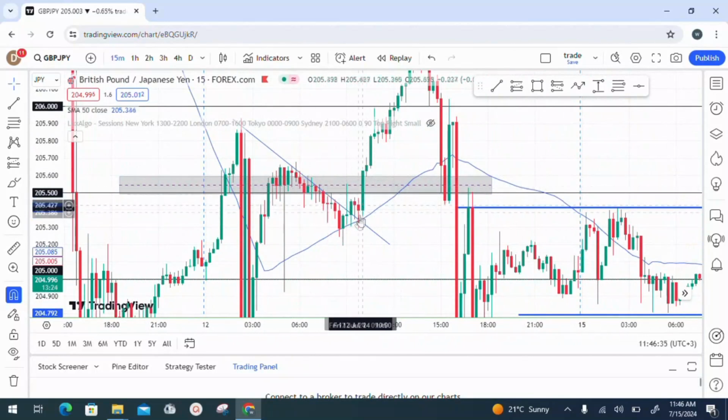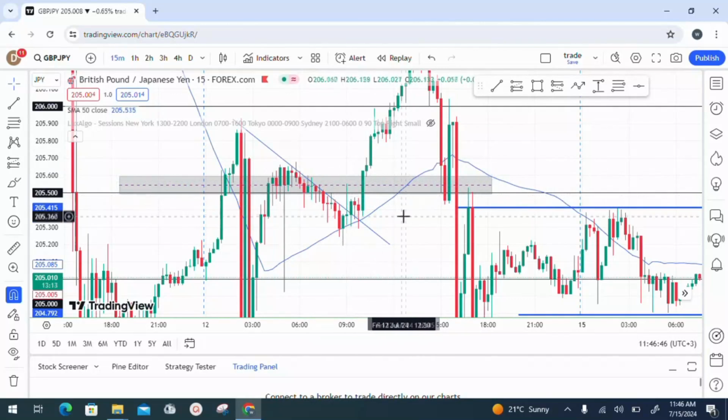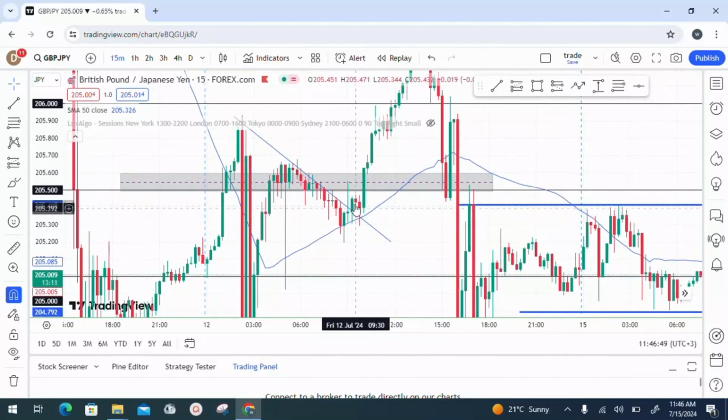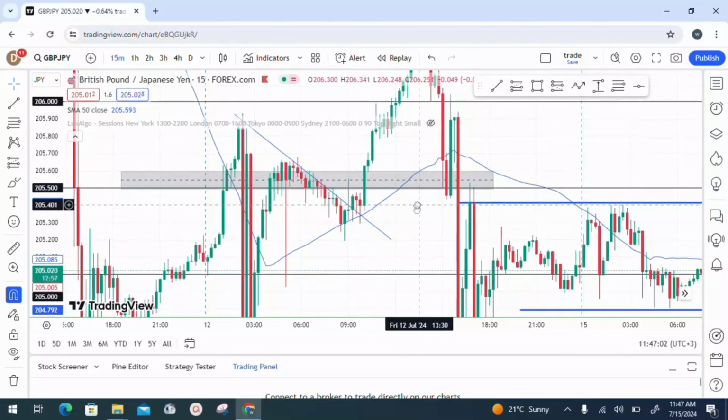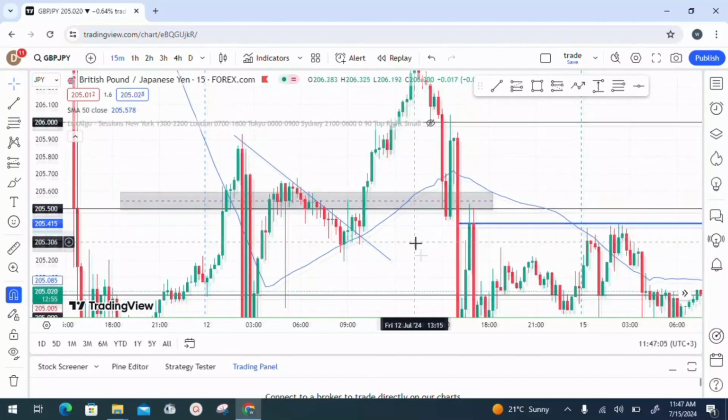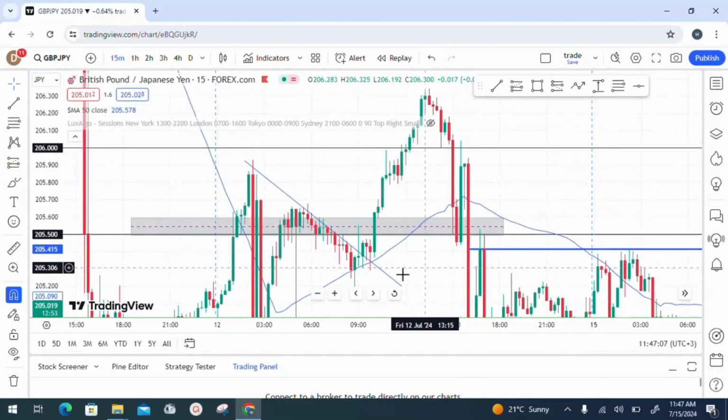So I had to wait for the market to break this trend line going on the upper side. You can see we had this long wick because when it touched the psychological level, it received some pressure going downwards. Another important thing with this candlestick right here is that it didn't engulf, so that was not enough confirmation. We have to wait for a candlestick that can close above the last week's high, and that will be an indication that the market is going to move upward. So I had to wait for this long candle.